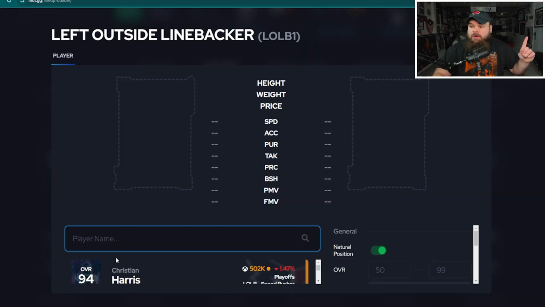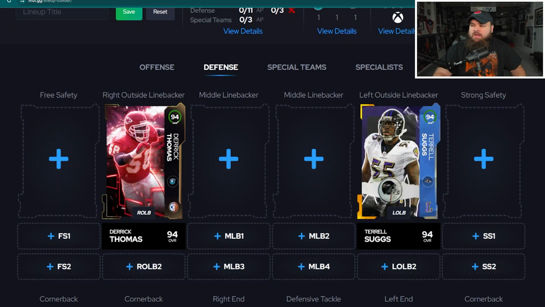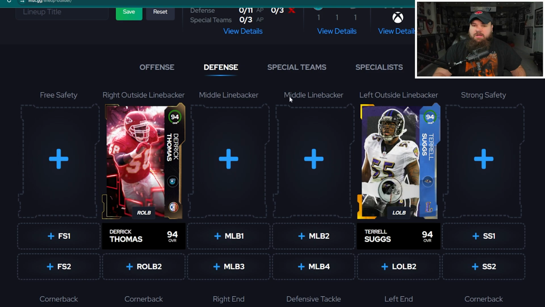At left outside linebacker right here, I am going to go ahead and go Terrell Suggs because, again, this is just base edge rusher, 90 speed, 90 acceleration. He just has the best combo, in my opinion, of block shed, power moves, finesse moves, and he also does have some speed as well. So that's why Terrell Suggs made it for me, just base stats, over Christian Harris, Montez Sweat. Again, you can argue Sweat because they are faster.